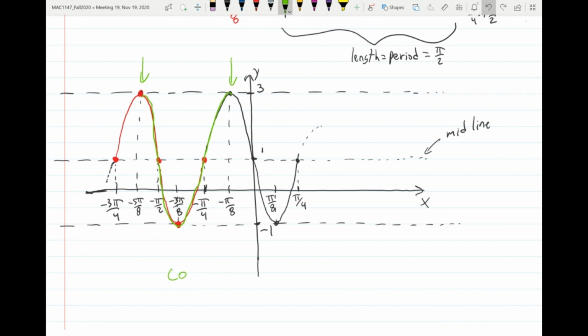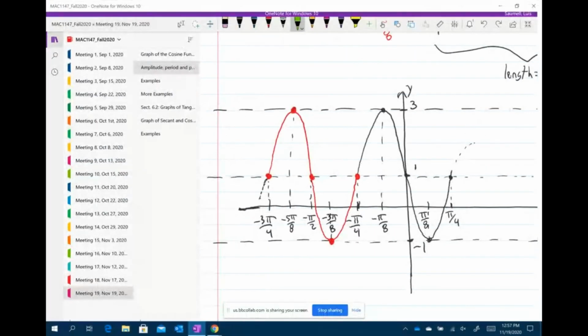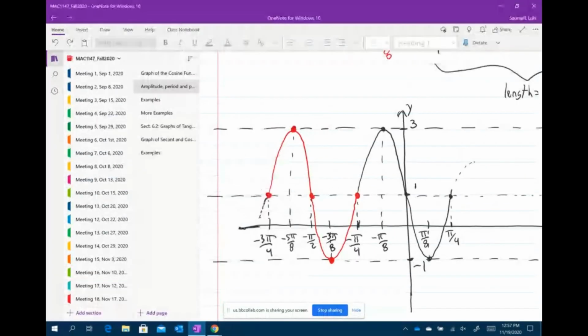So that's one of the things that you need to be able to do. When you see a picture, you need to decide which one you want to use. Do you want to use a sine formula or do you want to use a cosine formula, if this is not given to you? So let me show you the example immediately so you see what I mean.